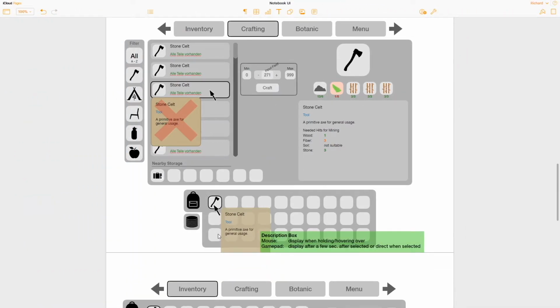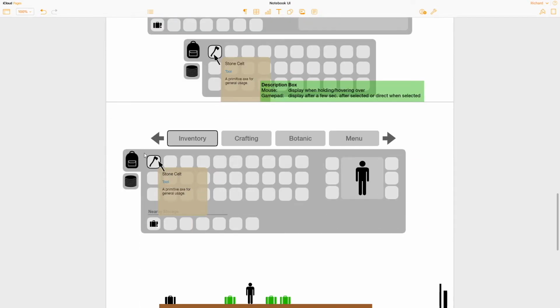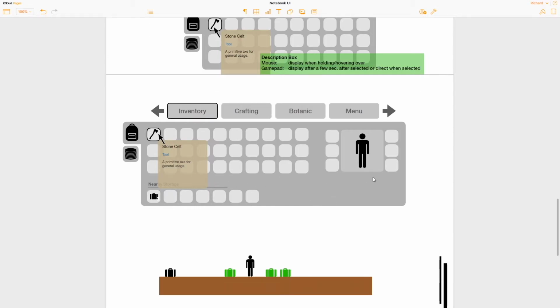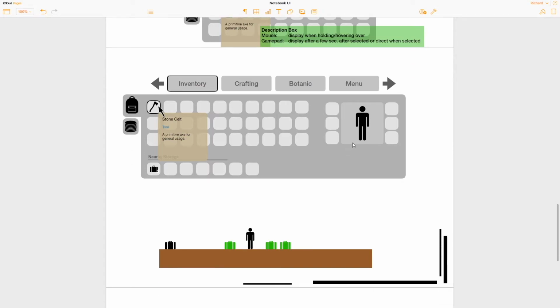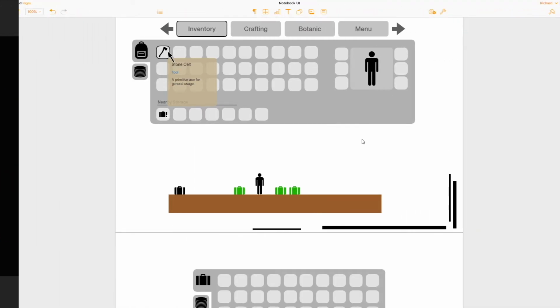I also want to display the inventory panel when you craft, so that you see directly where your newly crafted item is situated. And for the inventory UI itself, I created only one draft because I want to keep it simple and display only the slots. Maybe I add some slots for the player so that you can equip certain items, like in Stardew Valley, for example, you can equip rings or boots.